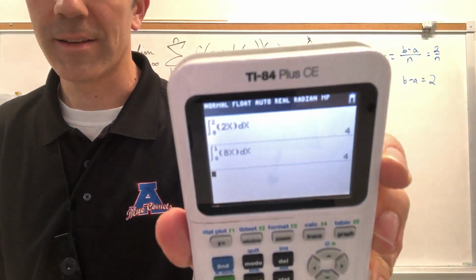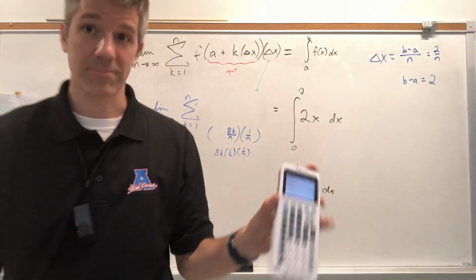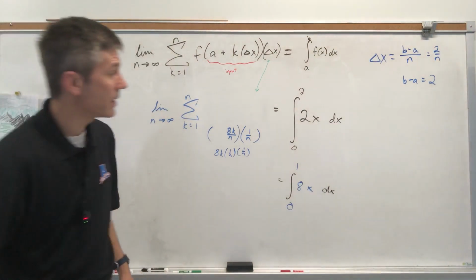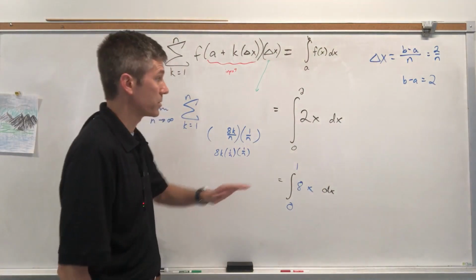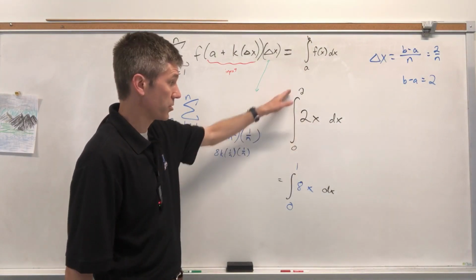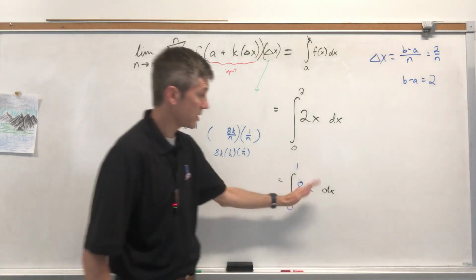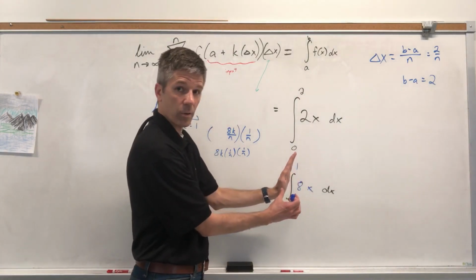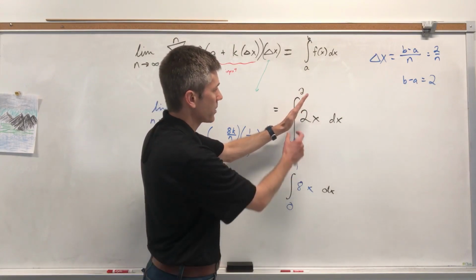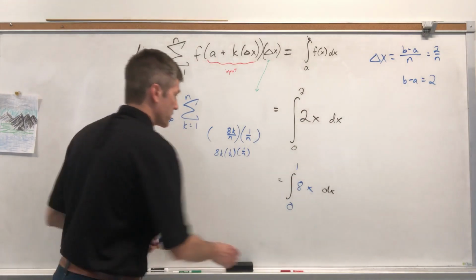Even though there's a glare, there we go. Tilt it to where you can see it. Those are the same thing. All right, it may not mean much out of context about what those truly mean. They do represent the area bound between this line and the x-axis from 0 to 2, or this line and the x-axis from 0 to 1. So we have a steeper line with a narrower interval, or a not quite so steep line with a wider interval, and we get the same area. Just a different interpretation of the same thing.